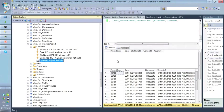Obviously, this isn't going to give me an explicit aggregation of, say, cart adds per product. But the idea is that it's in a format that's easy for me to query, whether I want to get that data or find out that data specific to sites or within date ranges and so on. You don't need to explicitly represent your report within these tables. It just needs to be optimized so you can easily run SQL sums or averages or whatever against this data.